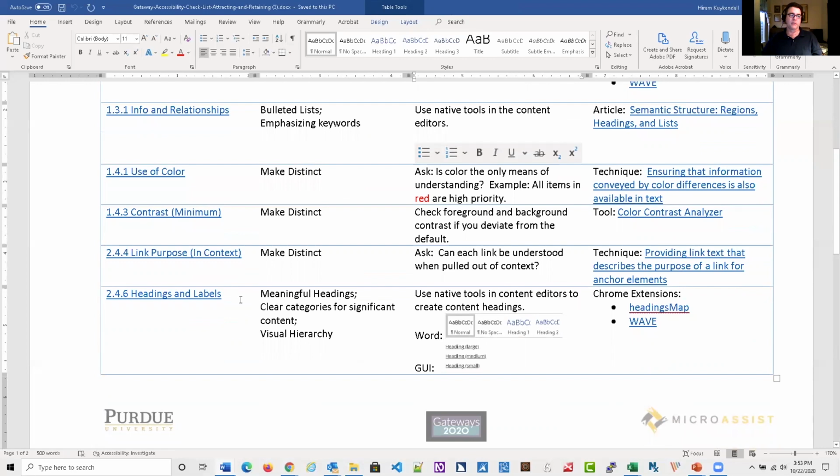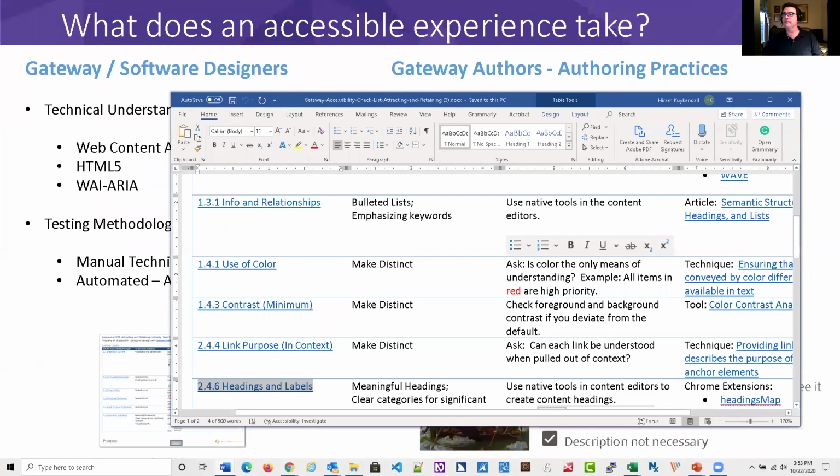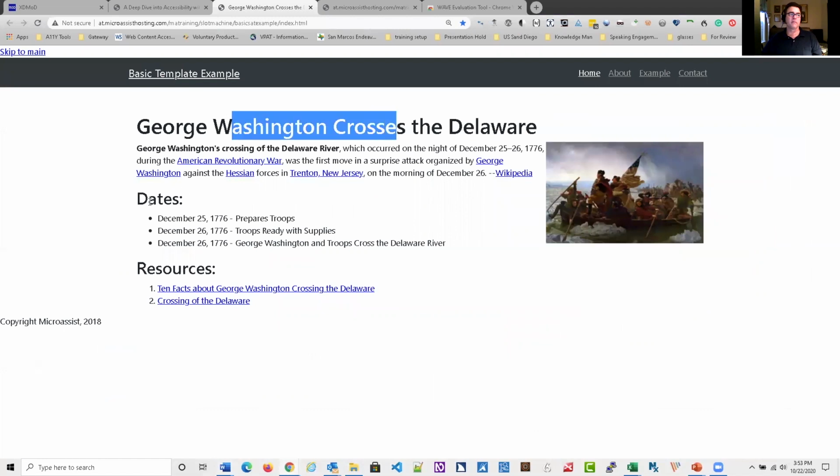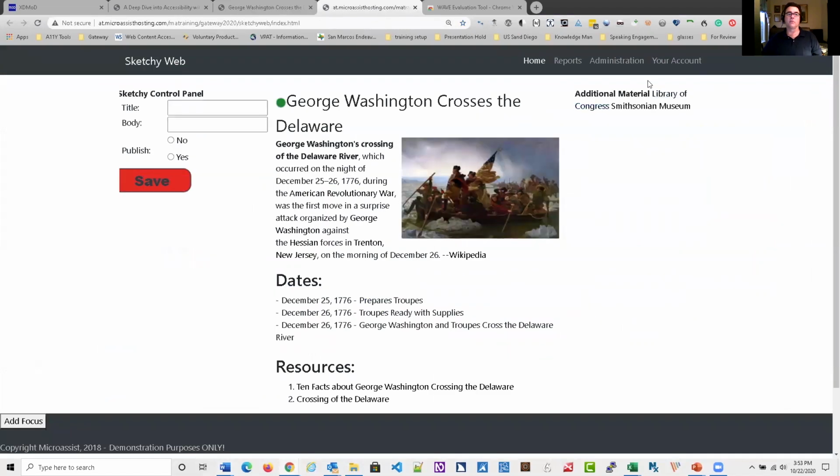The headings and labels are interesting because for a person that's just putting content into the system, they're doing this part, right? I need some more windows open. That's what I need. So they're doing this part. They're writing content in here, but headings can be used to denote areas. So you can use it to navigate around the screen. I personally like landmarks, but you can do that.